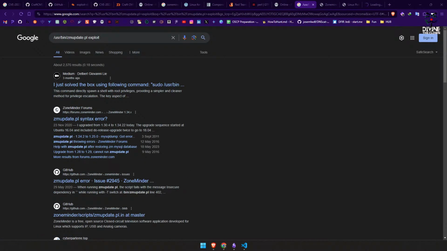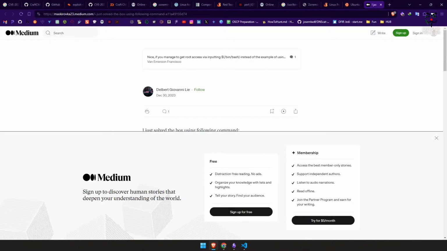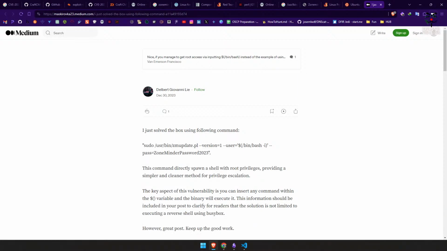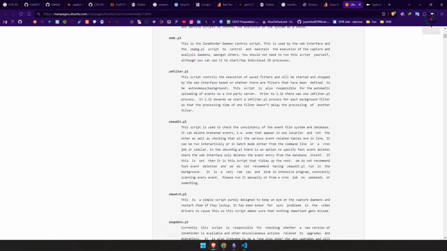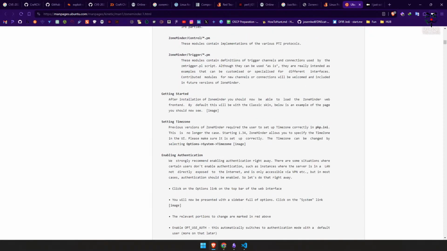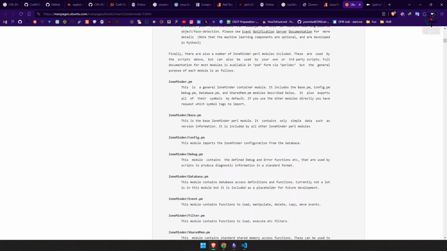There is this: I just solved the box using the following command. And I'm not assuming, the probability is related to the... Yes, it is related to this. Actually, I'm looking for the proper information. I don't want to check what people have already posted.